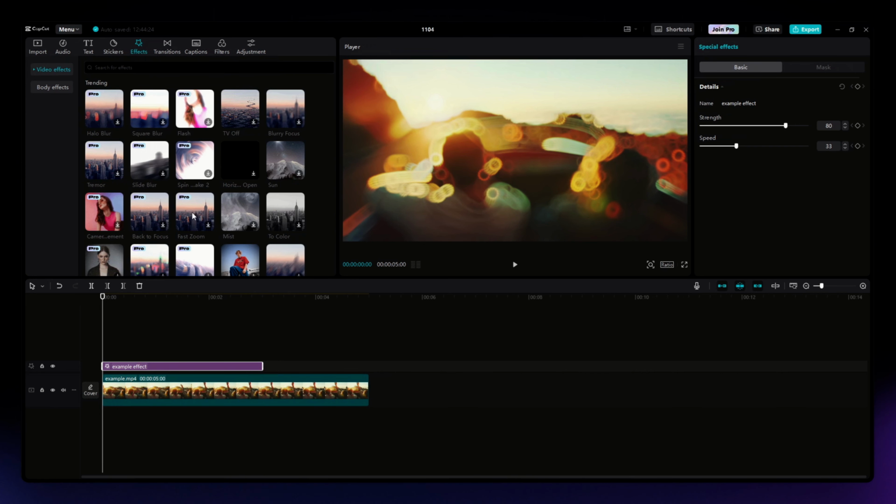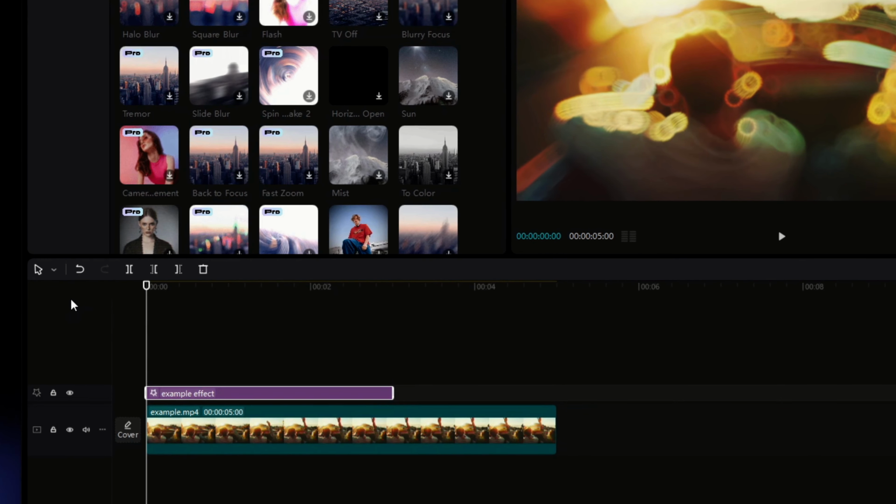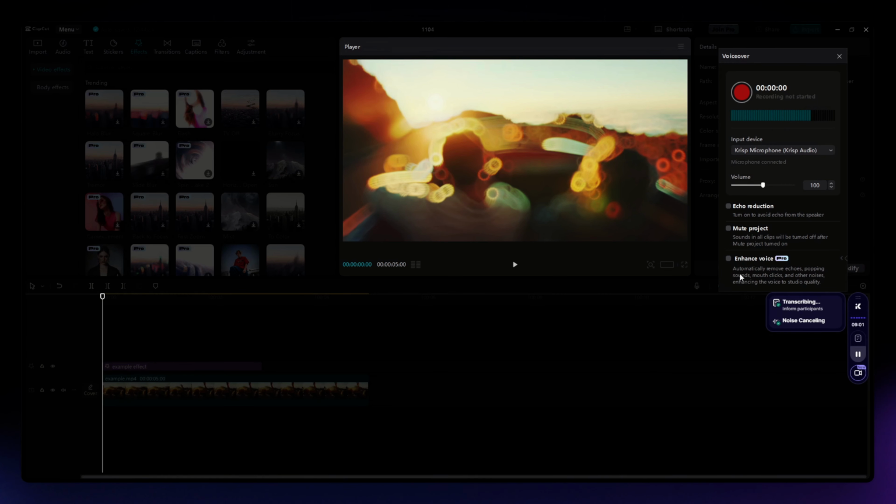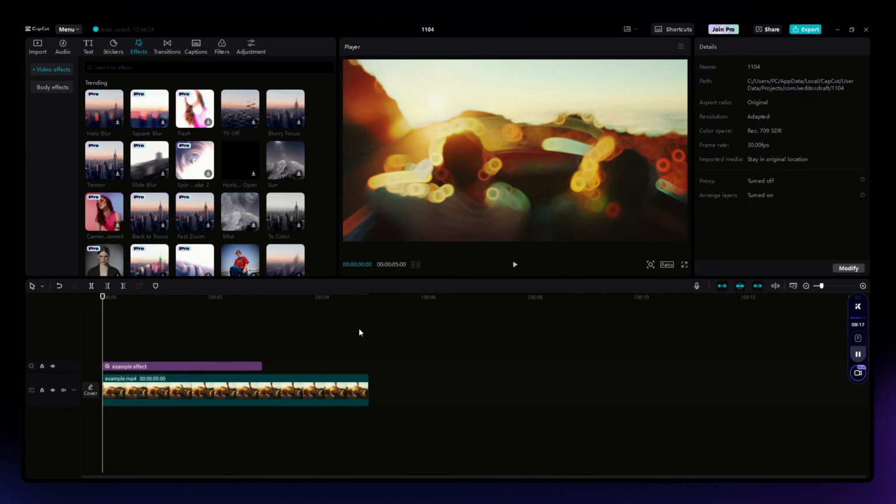So CapCut also includes simple cutting, trimming, and merging options, ideal for creating short videos or TikToks. It also offers features for sound and lip syncing, which is especially useful if you're creating TikTok or Instagram content. So CapCut is completely free, making it accessible for users who need basic, straightforward editing. So for the pros of it, it is great for quick edits on mobile. It is free with a simple beginner-friendly interface, and it has useful filters and effects for social media videos. Now, for the cons of it, it has limited templates and customization for more advanced projects, and the export quality may not match InVideo's professional options, and it also has limited collaboration features.